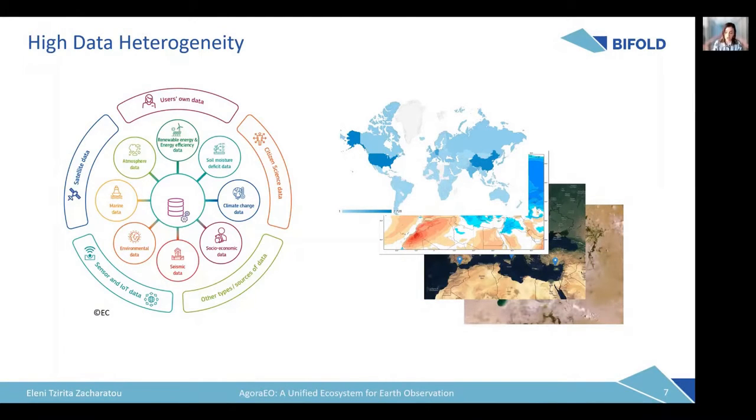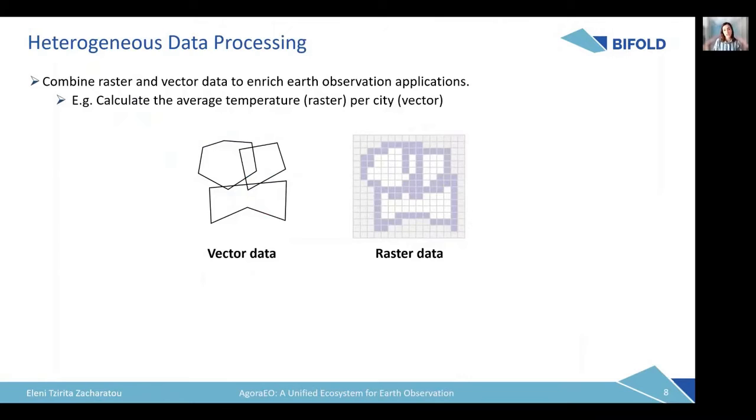These data sets that I just described come mainly in two different forms. From the one side, we have satellite imagery that conforms to the so-called raster data model. And from the other side, we have spatial data like region boundaries that conforms to the so-called vector data model. This slide shows how the vector and the raster data model look like. The vector data model represents spatial features with their geometry. Typical geometries are points like GPS locations, for example, lines such as roads or rivers, and polygons like you can see on the slide that can, for example, represent regional boundaries.